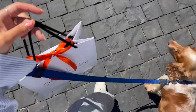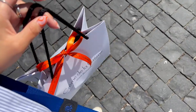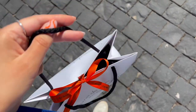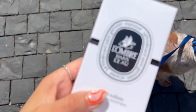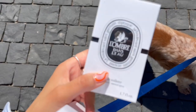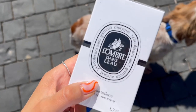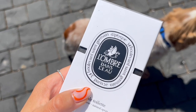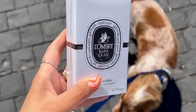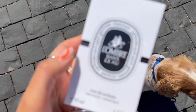Today Dorian and I bought Daddy a present, a fragrance for the wedding. Both Rokas and I really loved this perfume, so I thought it would be nice for him to wear it on our wedding day. It's this one by Diptyque, and I'm pretty sure I'll be stealing it from him sometimes. It's actually super similar to Baies from Diptyque, which will be the scent of our wedding. Like, we got the candles and the room spray that we'll spray on the tablecloth. So this one is pretty similar. It's got similar notes. It's very green, very summery. I think it could be a unisex scent.